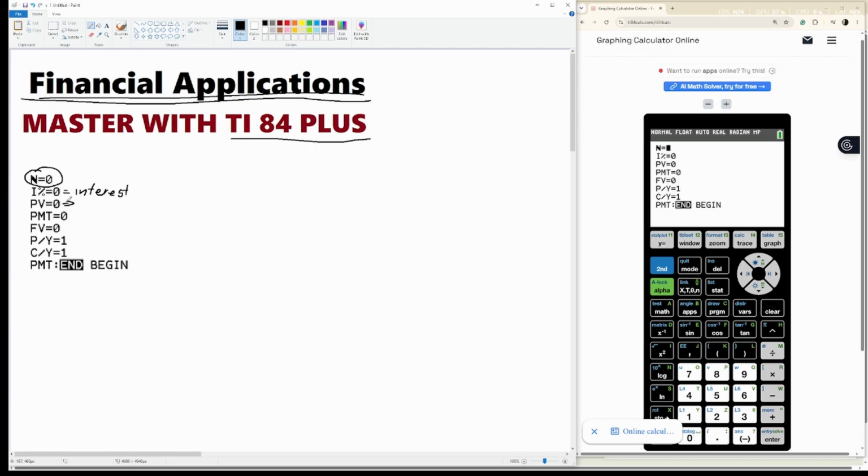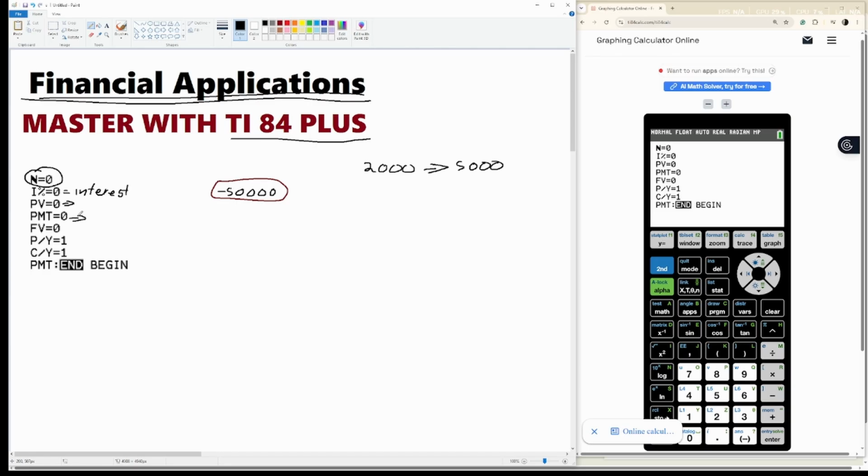PV, this is present value. This is something more difficult because present value can most times be negative. If you take out a loan and you start to pay it back, it is negative, for instance. However, it still can be positive. If you want to get from $2,000 to $5,000, then it's positive. However, if you take out a loan, PV is negative.